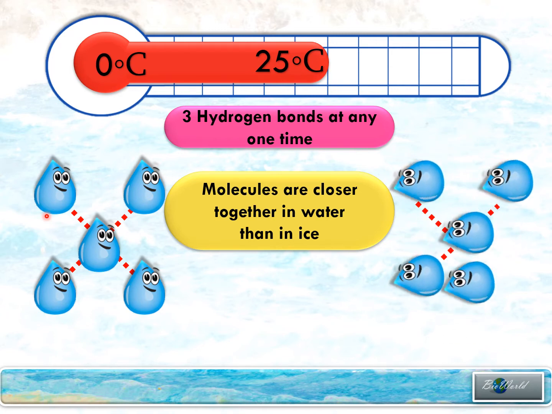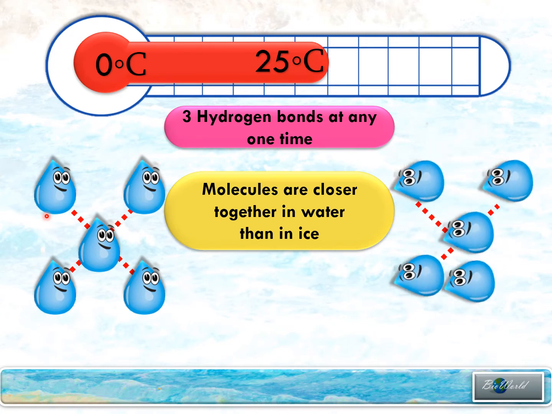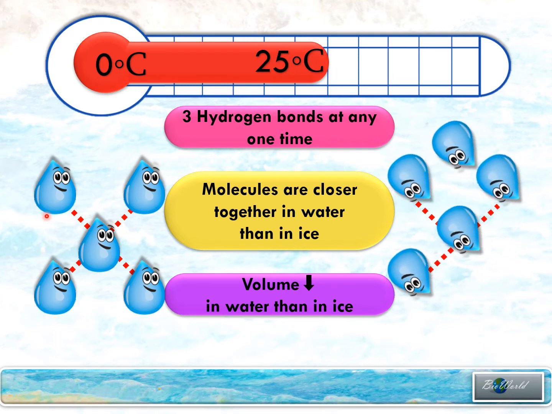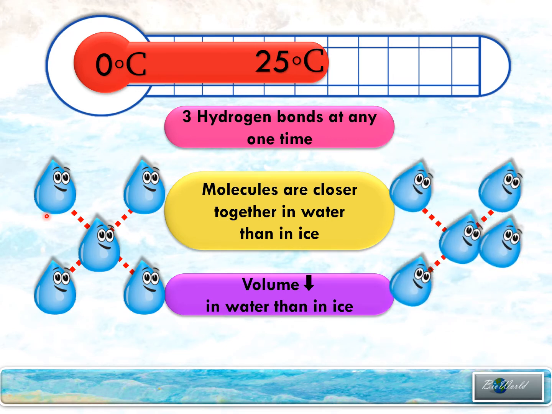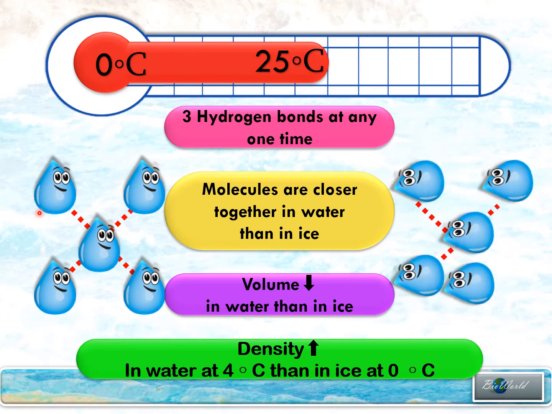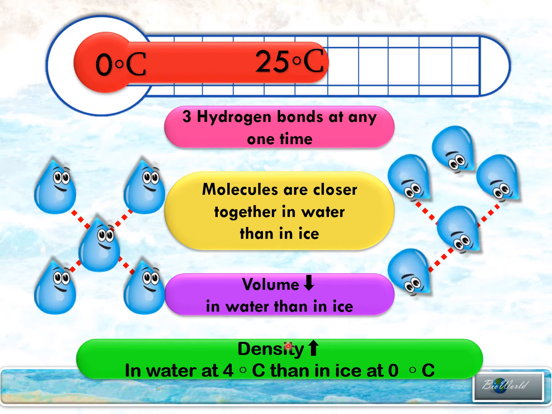Because it will keep breaking its bond since it has kinetic energy, the loose water molecule will start to move closer to the other water molecules. So you can see, in this way, the volume of the water molecules in liquid form is actually less compared to the volume when it was in solid form. And of course, if the volume is less, then water in liquid form is going to have a higher density than water in solid form.